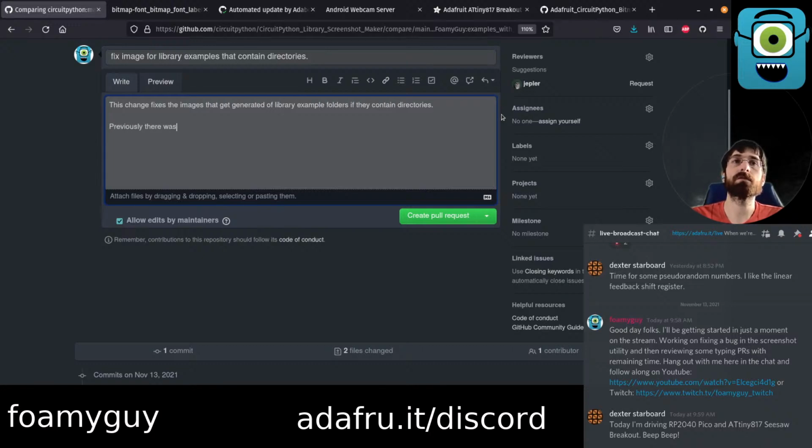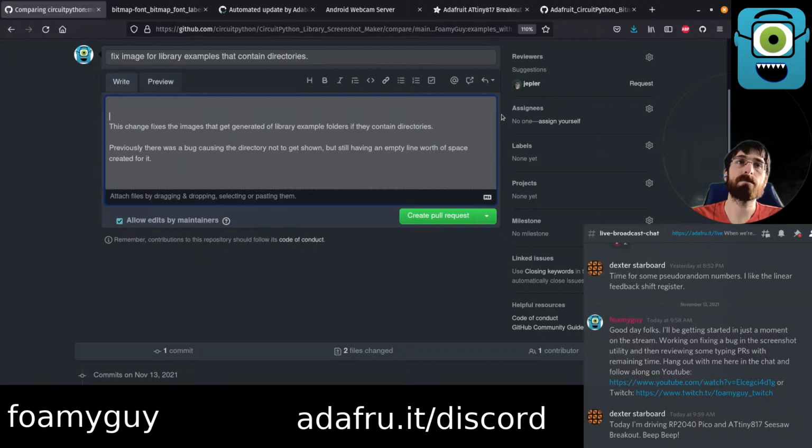Previously there was a bug causing the directory not to get shown, but still having an empty line with a space created for it. Resolves number 9.